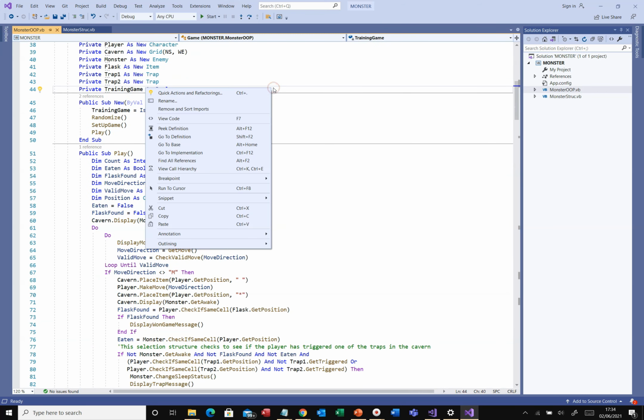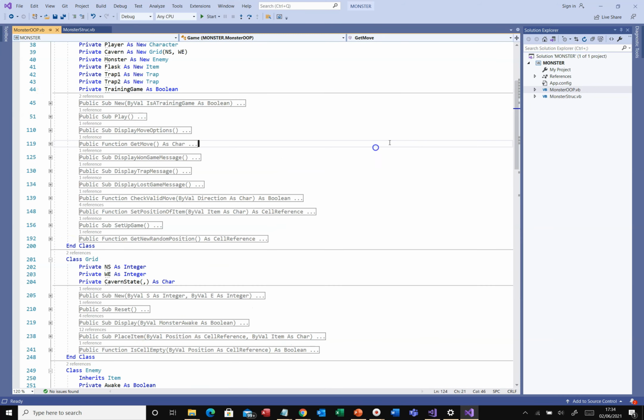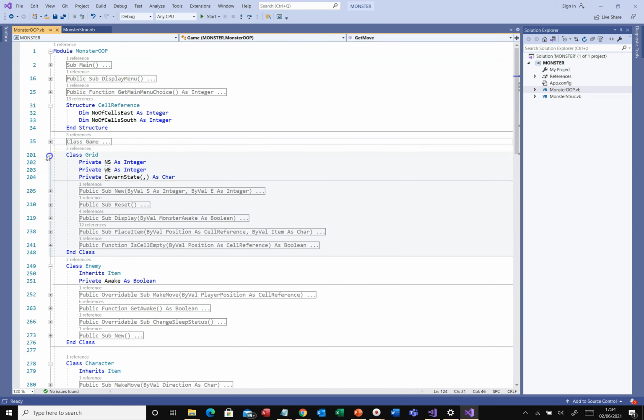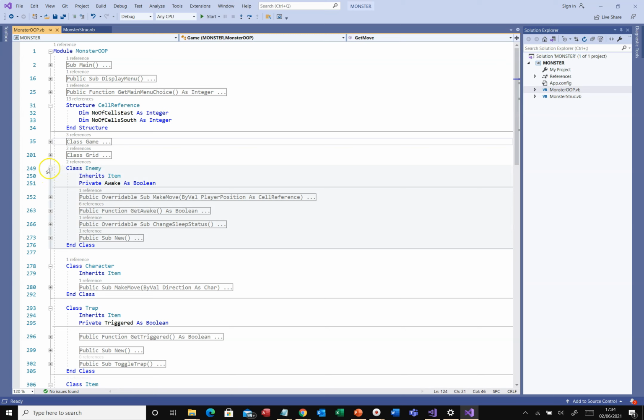So this is our object-oriented programming paradigm. So collapse to definitions. Number of classes: game class, grid, and then we have these classes that inherit from the item base class.